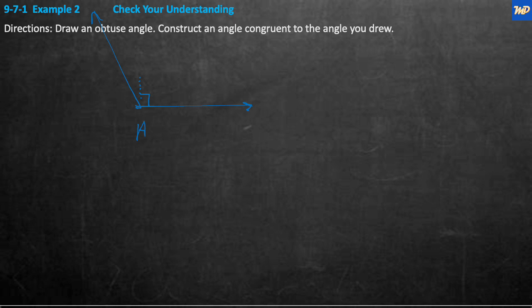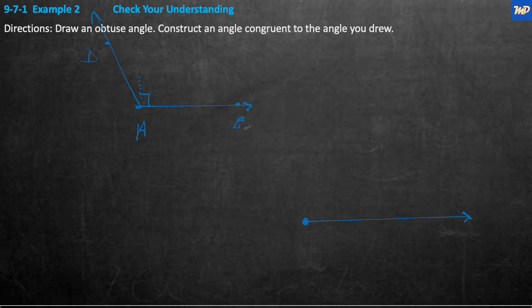Okay? So now it says construct an angle congruent to the angle you drew. Well, I don't have the tools, but we're going to just imagine that we're drawing it. So what they want us to do now is draw the line. Okay, we're going to have a point here, and it's going to have a ray. I'm going to label this out here somewhere E. I'll put a dot out here and call that E, and a dot out here and call that D. I don't care. A, E, and D, or the angle DAE, whatever. But I wanted to have some points if I need to talk about them. So now I have this ray that I drew that is long enough to draw this picture with.